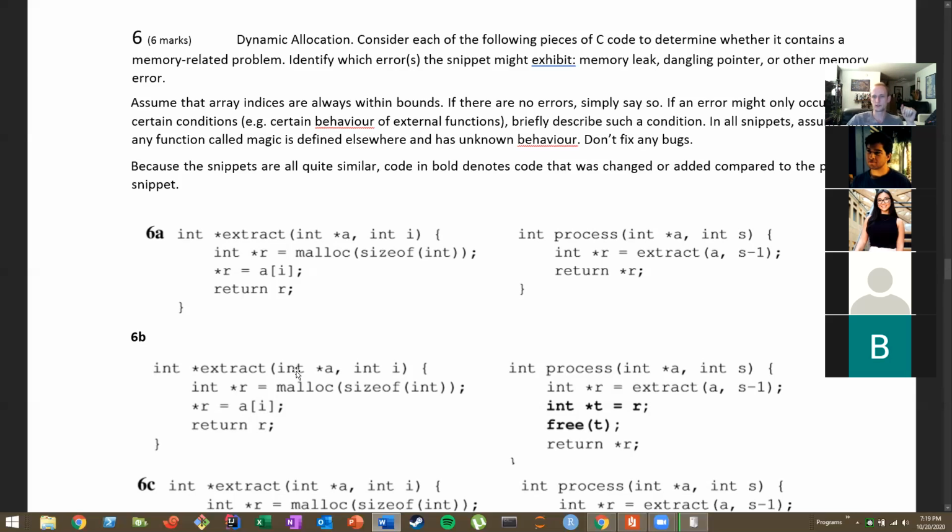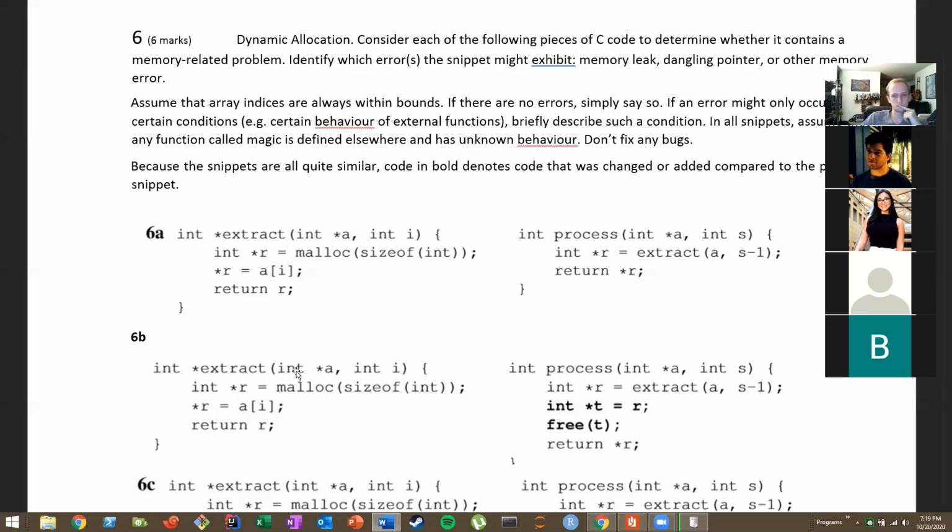So the stuff in bold is new lines that have been added in. So anyone know what the issue is?